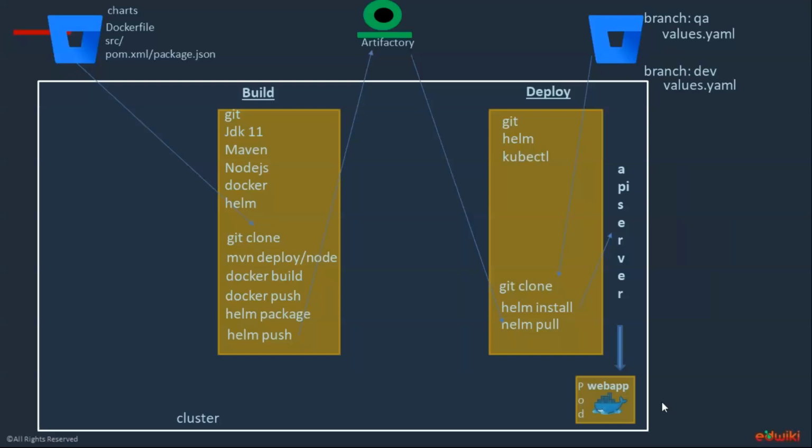A question for you at this time. The build server and the Kubernetes client where I'm running git clone, helm install, helm pull, all this. Do you think these two servers are needed once the build and the deployment are completed? You don't need them, right? The build server I used just to run the commands for the build process. The deployment, again, the Kubernetes client where I'm running the commands, it's just to run the commands and connect to the API server. Once my application is running in Kubernetes as a pod, I don't need any of these.